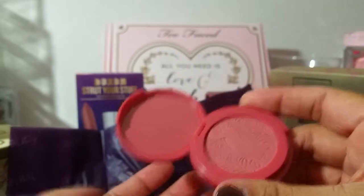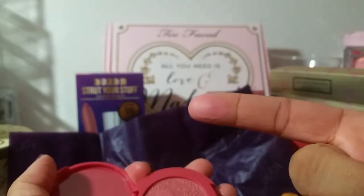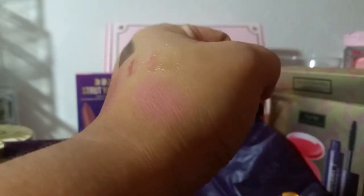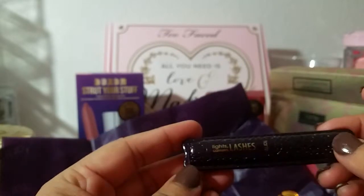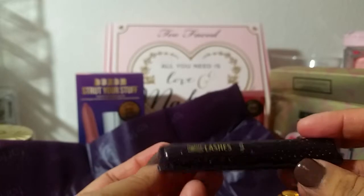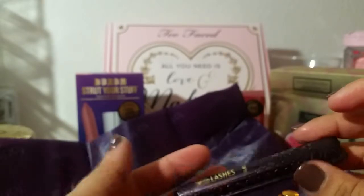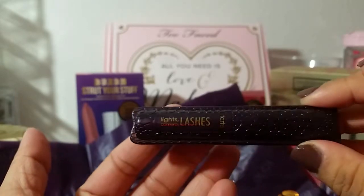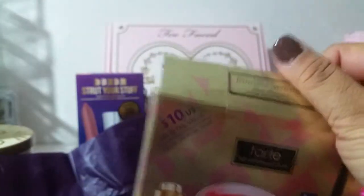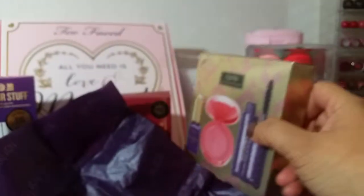When I open that up and swatch it, it looks like that. One blush has no shimmer at all versus the Enthused one that has shimmer — no glitter at all in Fanciful. Finally, there is the Lights Camera Lashes mascara. I'm not going to open this right now because I'm making some little gift baskets for my niece and stuff, so I might add this into that. I have many mascaras already. This set was only ten dollars and I'm glad I was able to get it.